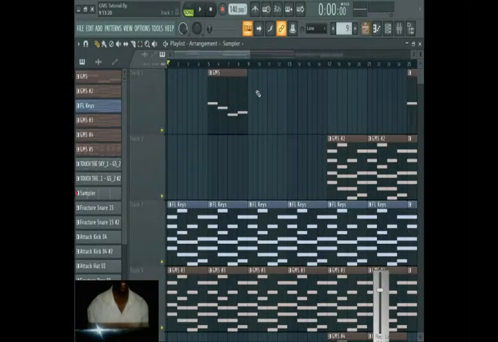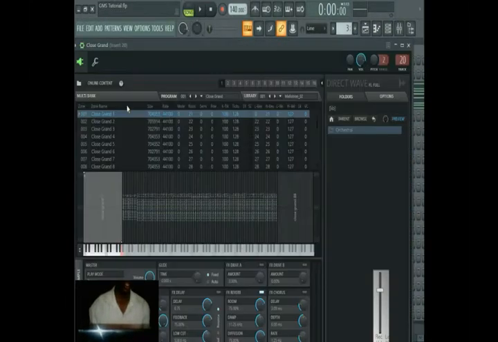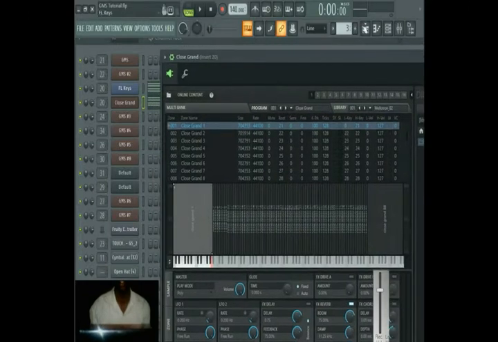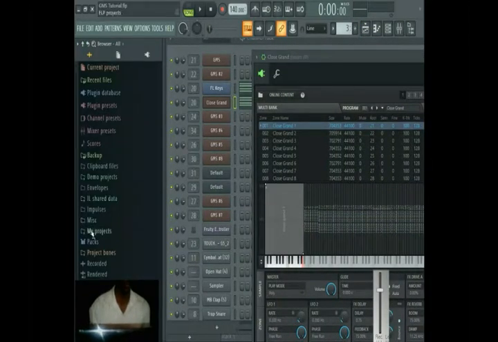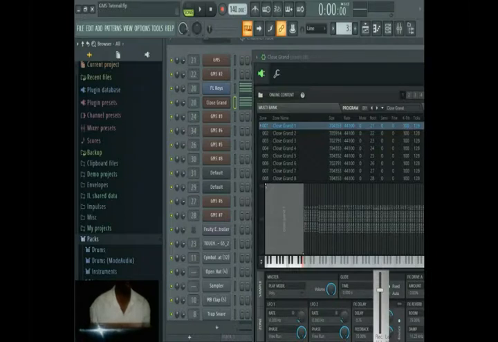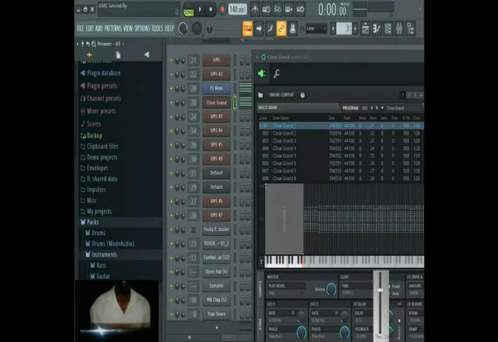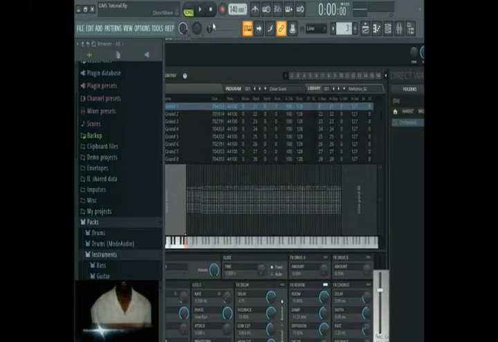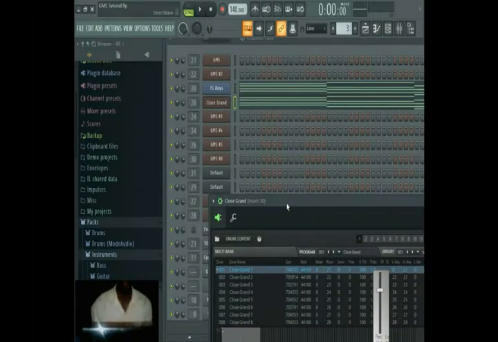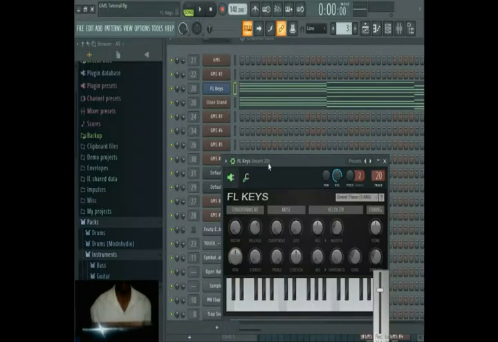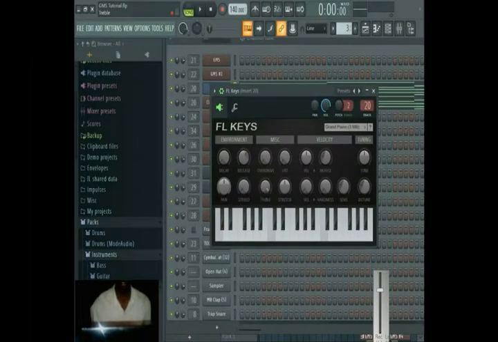First thing I did was I came up with these chords. I used FL Keys and a closed grand. You can find that right here. Instruments, keyboard, closed grand. I messed around with it a little bit. I'm sure I don't know exactly what I did, but here I know exactly what I did. I think I raised the treble a bit, messed around with the muff and the hardness. Yeah, and probably the detuning as well. I'm not sure. So the piano sounds like this.